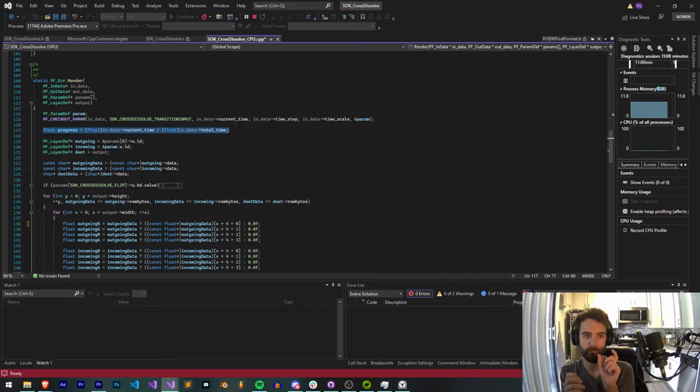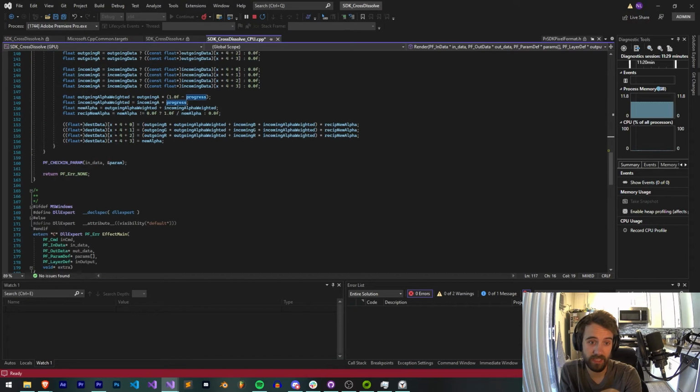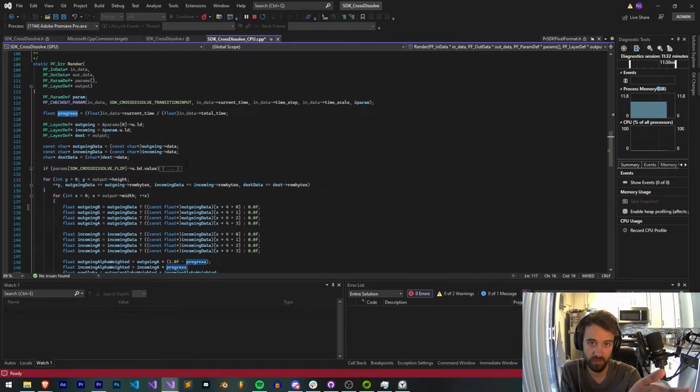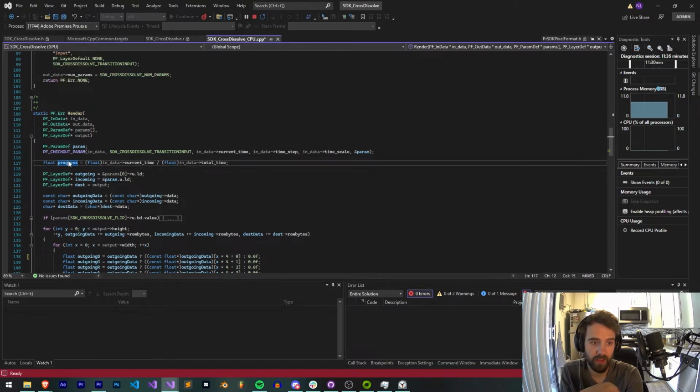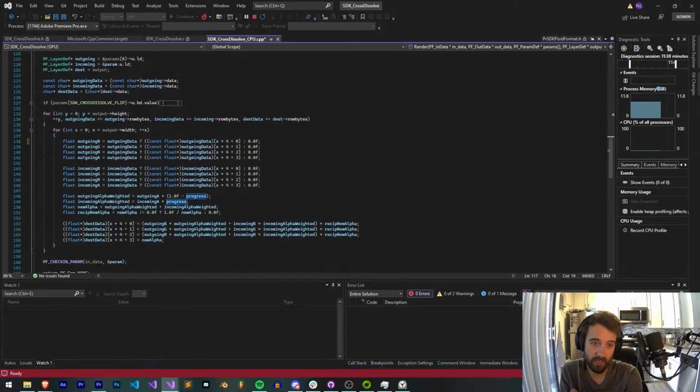In this case, our total time is going to be equal to the total time of our transition, not the total time of the clip. It's the total time of our transition because it's based on the in data. So it's going to give us a percentage between 0 and 100%, in this case in decimal form, so 0.00 to 1.0.